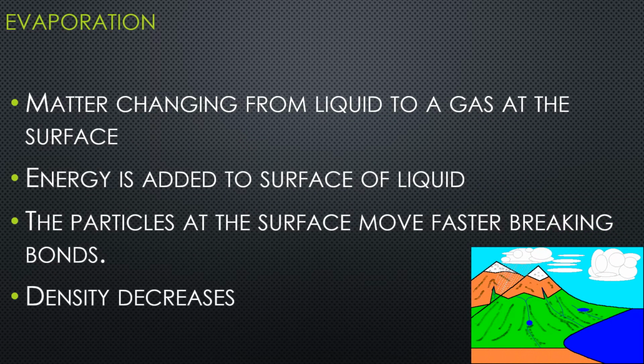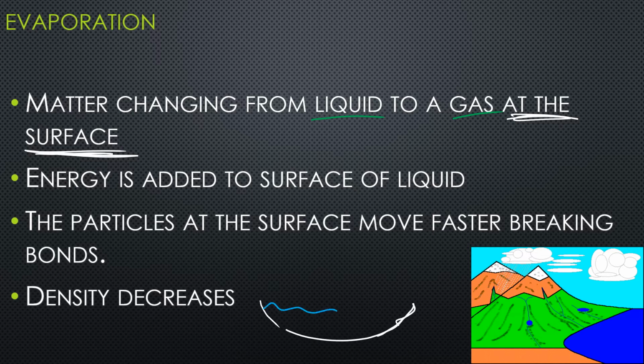Evaporation is where we go from a liquid to a gas, but more importantly, where it's occurring at the surface. That's going to be very important in a second when we talk about boiling. Energy is only added to the surface of a liquid. This is why we don't see bubbles like we would with boiling, in a puddle. We don't see that because it's only affecting the surface of the water.